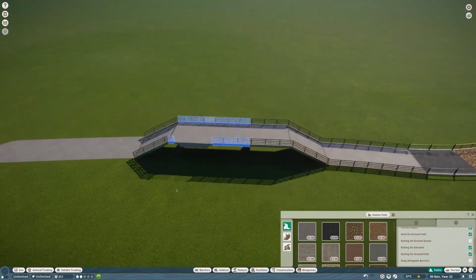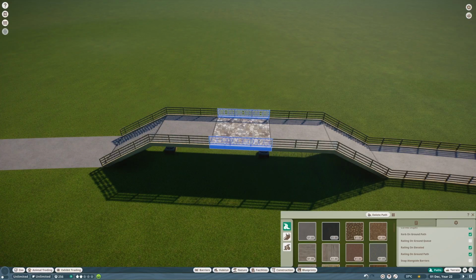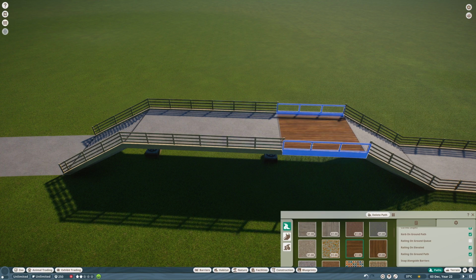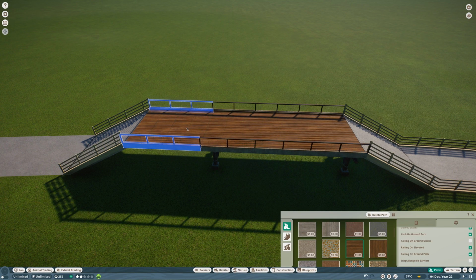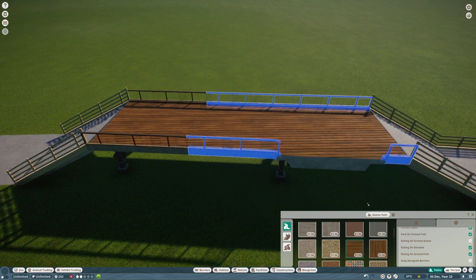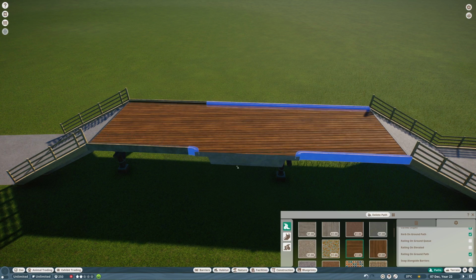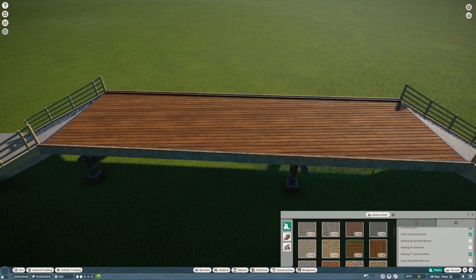But we also have railings for elevated paths like this. Here we do have railing on elevated path, which for security purposes makes total sense because you don't want people to fall off from the bridge like this. However, you can also turn it off. If you turn off this railing on elevated, you won't have any railing, and yeah, people will be in danger, but you can create some custom ones so people will not fall.